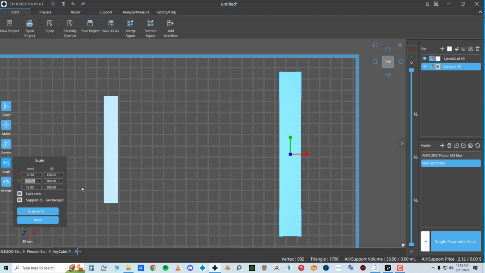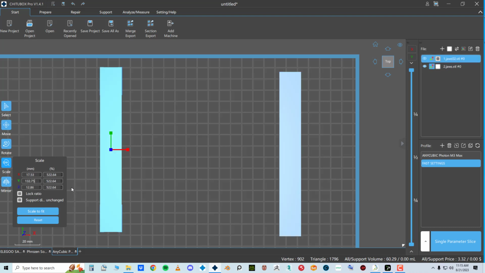Again, Control-C, come over here, Control-V, and that puts our medium-sized height at 522.64. Hit Control-C. Alright, and then we will once again go into the new folder with the new reference. Medium, MED underscore, Control-V, 522.64.